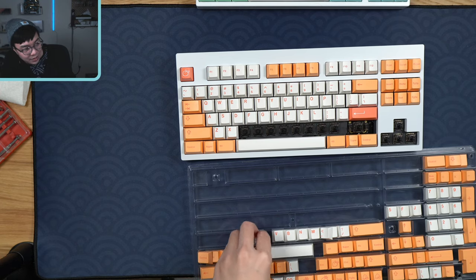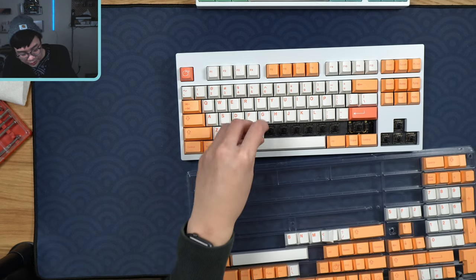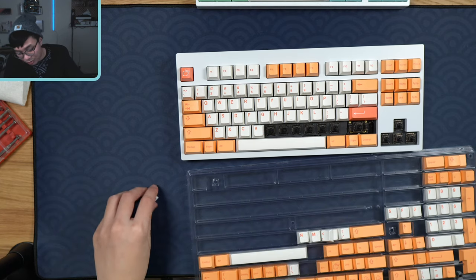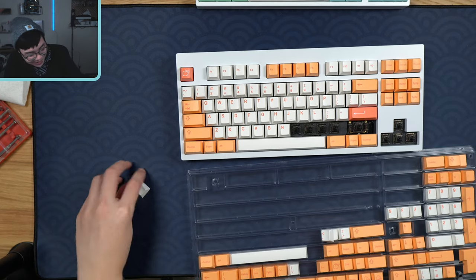Yeah, I mean, definitely not a fan of Cherry Browns. I think they're just whatever. But they're cheap and they're readily available. Maybe some people just really like that tactile feeling of basically a linear, but you know, that's fine.